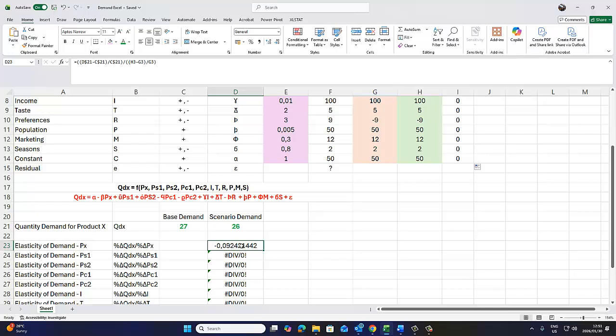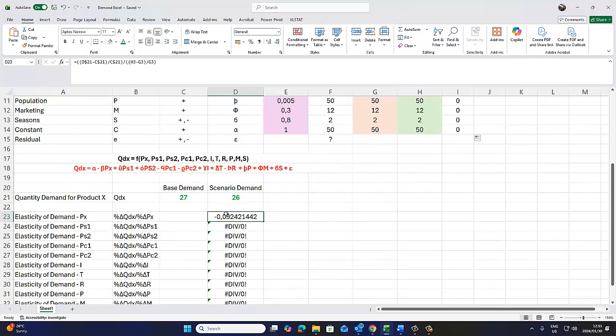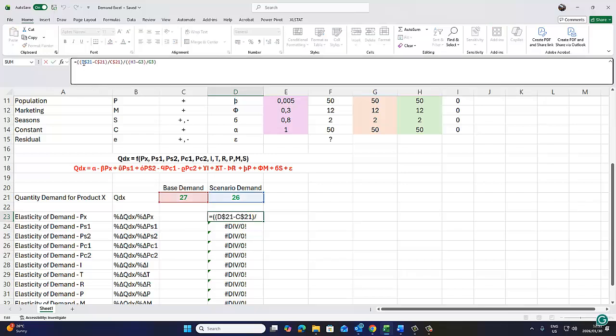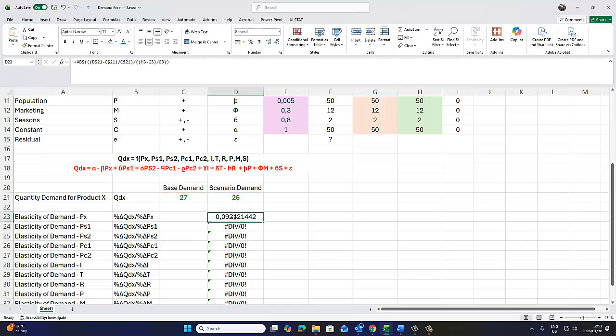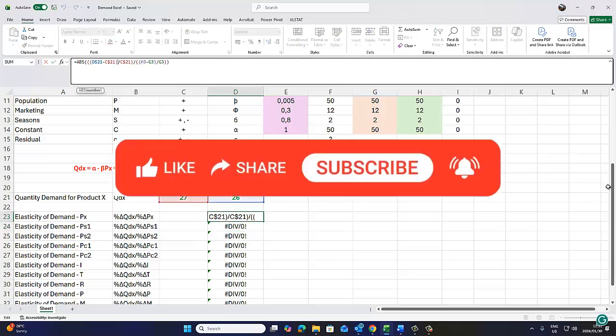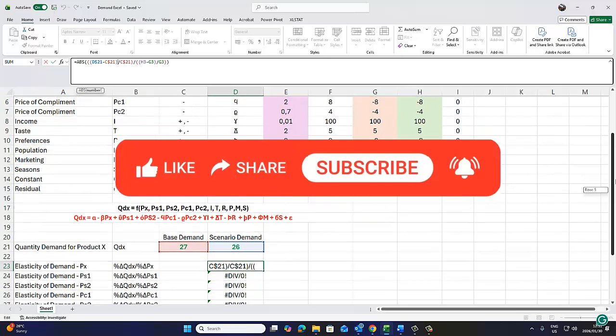The sign is an indicator of the direction of the relationship. We could actually say, should we do abs? Absolute just means get the absolute number, ignore the sign. Yeah, let's do that. Okay, sign is something else.